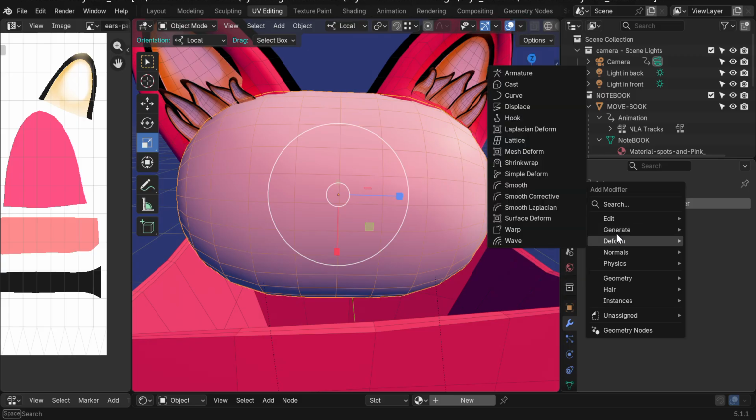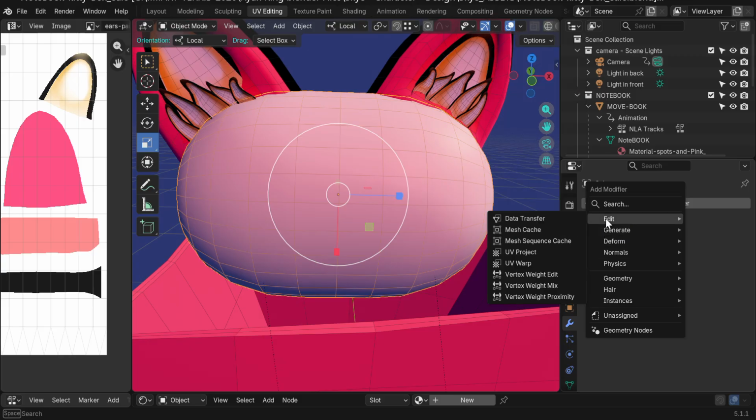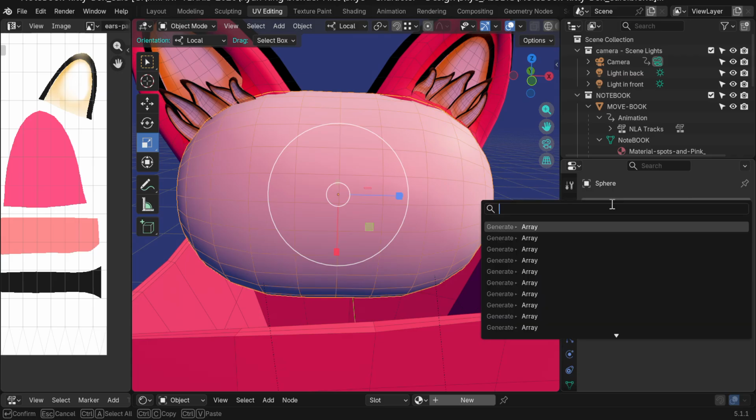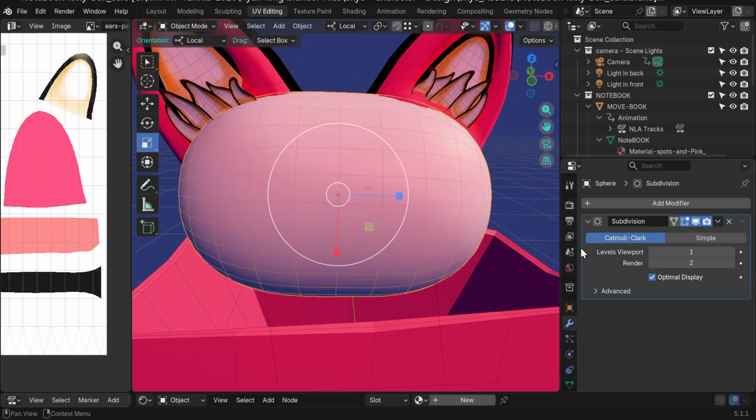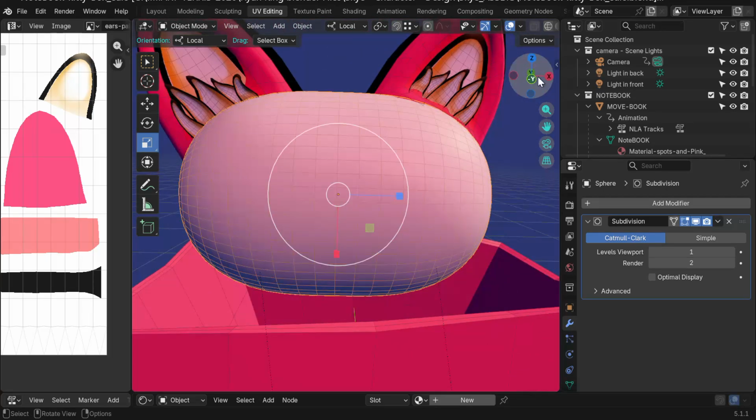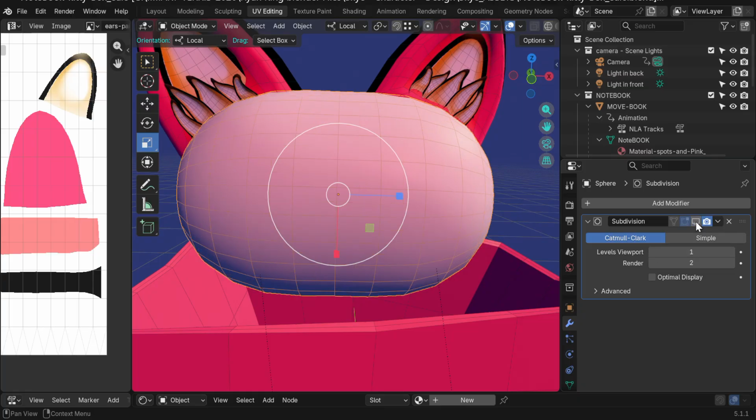Now it was there. Just click, search for subdivision surface modifier. Now it's automatically going to be on 1, which is enough. So if you click off optimal display, you can see just how many you have. And then you can play with this, and you can also turn it on and off right here. Turn it off.